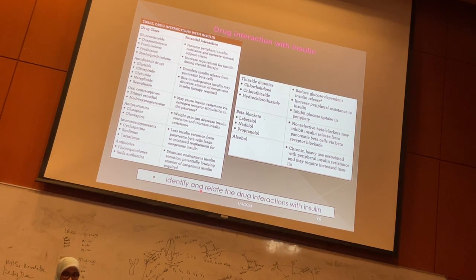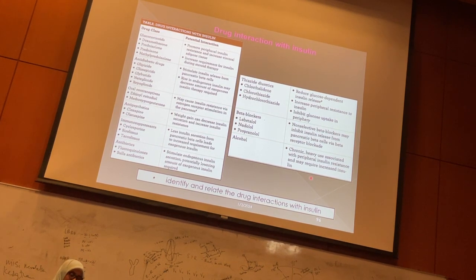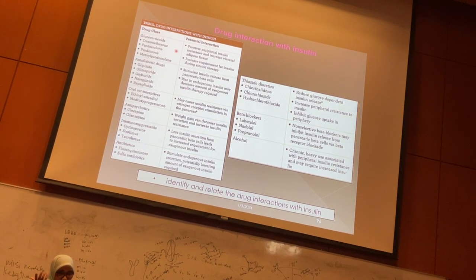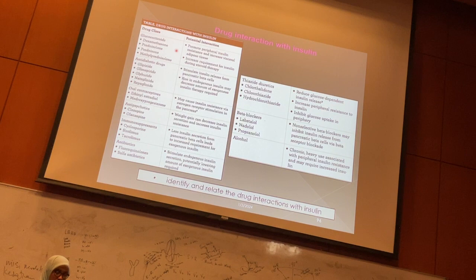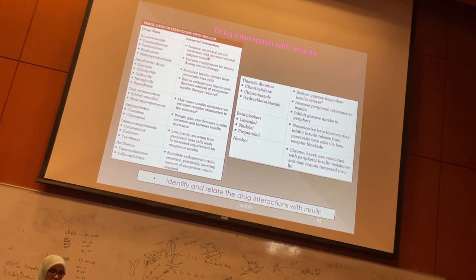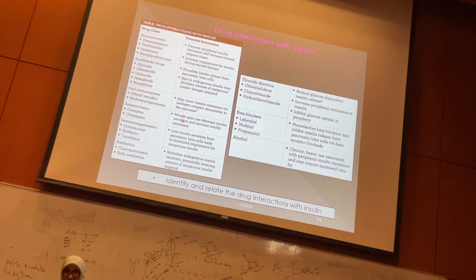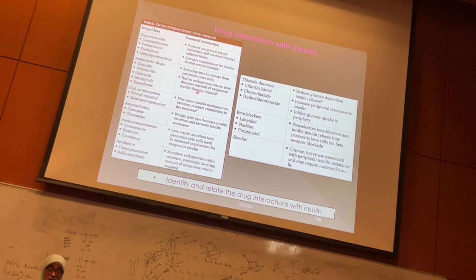So these are the drugs that can interact with insulin. Banyak. Jangan hafal ya. Jangan hafal. I don't think you can hafal. It's a lot of them. Cuma please tengok yang kita kata drug interaction, insulin with corticosteroid. Okay, what does it do? Okay, with other anti-diabetic drugs. So in a way, if you are able to understand the mechanism of action for the group of drugs, you are able to actually predict what is the potential interaction of the drugs.